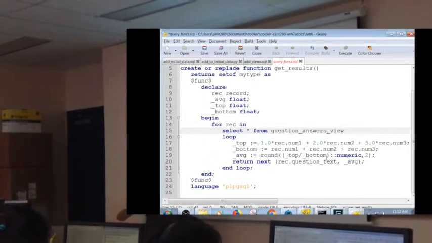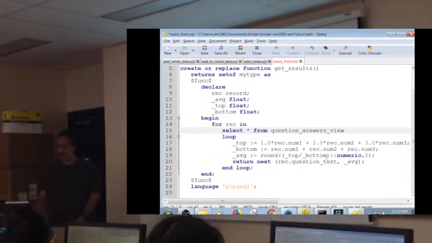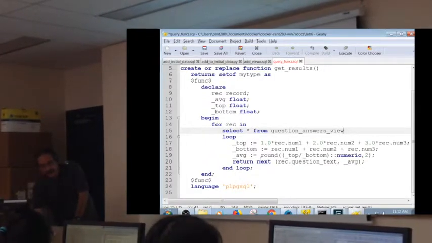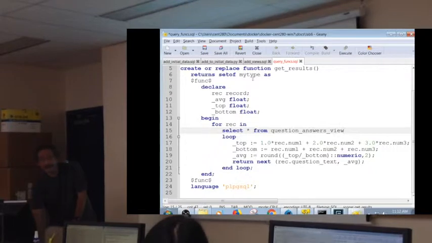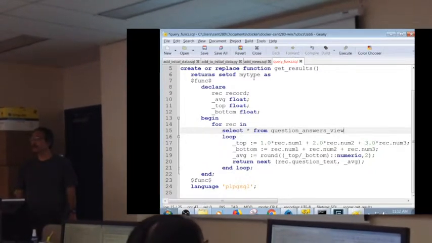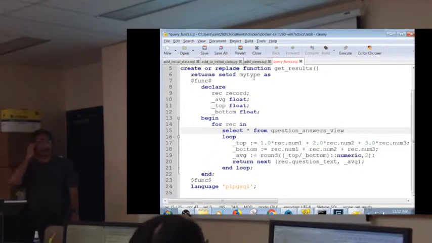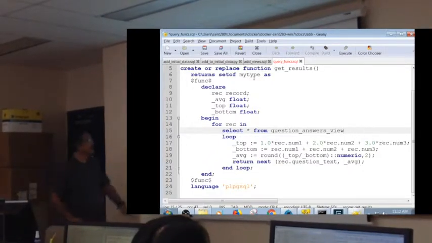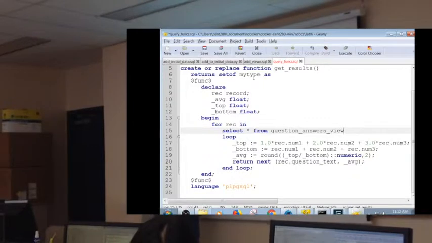Now, when it does this return next, if you look up a little higher, this is saying return set of my type. And my type is a custom type that I defined right above there. If you go returns int, then it's going to return an integer. So the check ID function, we had return int.